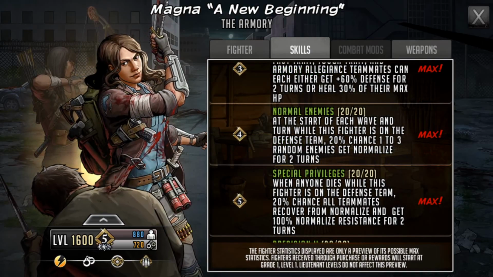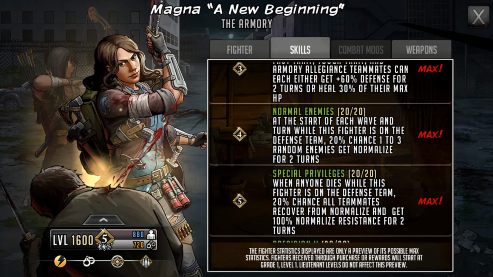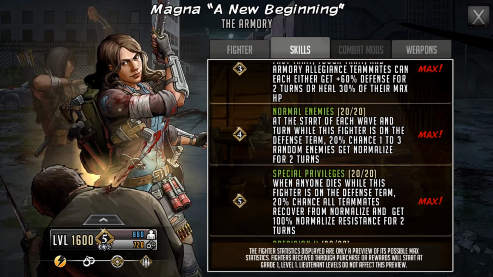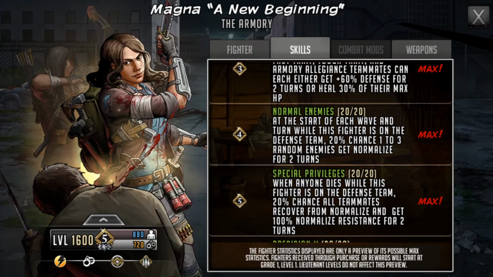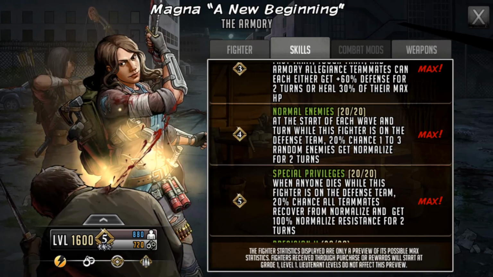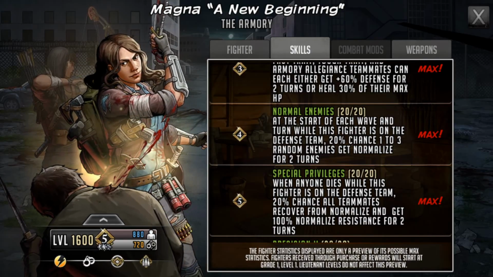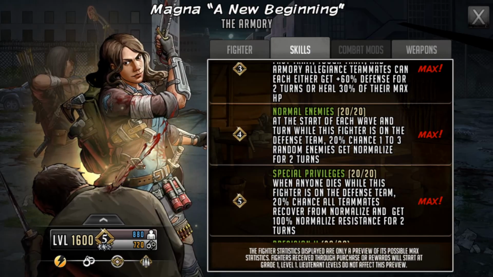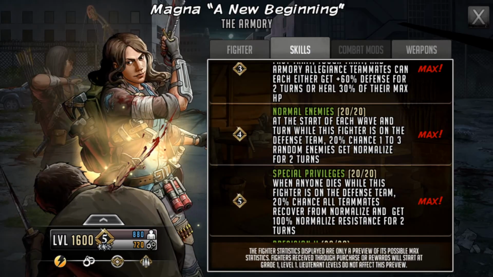Now, as we look at grades 4 and 5, you can see we have Normal Enemies at grade 4, part 1: at the start of each wave and turn while this fighter is on the defense team, 20% chance 1 to 3 random enemies get normalized for 2 turns. And at grade 5, the first half of Special Privileges comes in. When anyone dies while this fighter is on the defense team, 20% chance all teammates recover from normalize and get 100% normalized resistance for 2 turns.